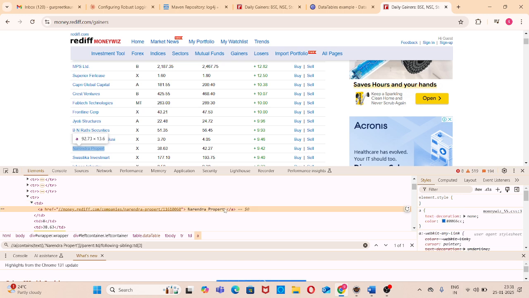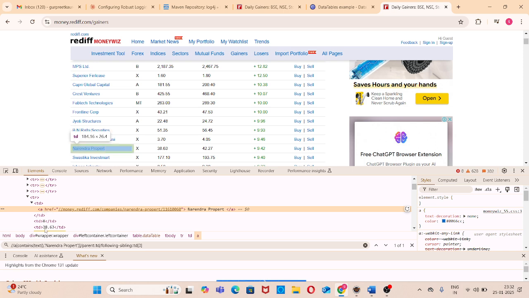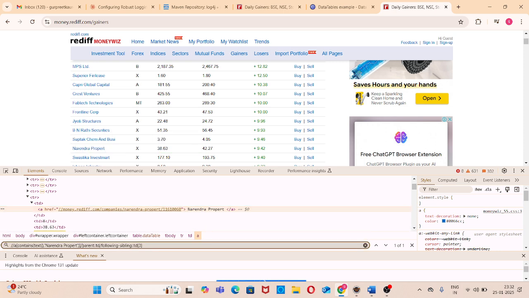So we will check for that particular row which has this Narendra Properties. That is why we have taken slash slash anchor, then contains, inside contains we have taken the text function, and we have taken this property Narendra Properties. Then after that we have done slash parent, so it will go to here, slash parent colon td.